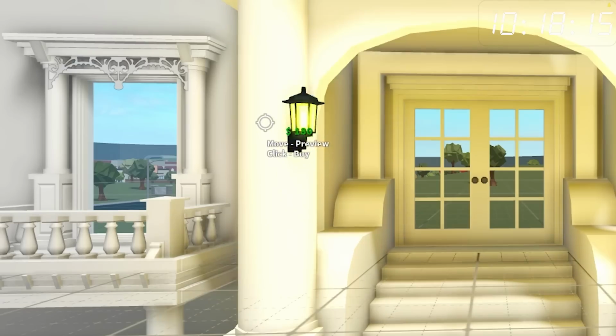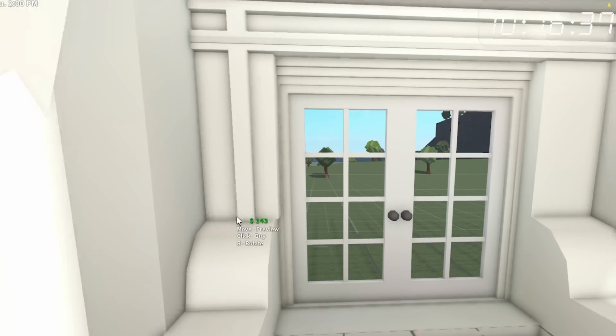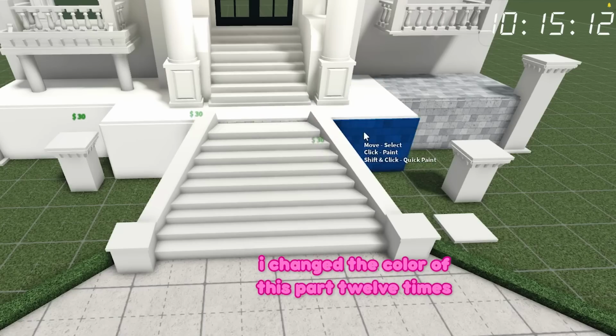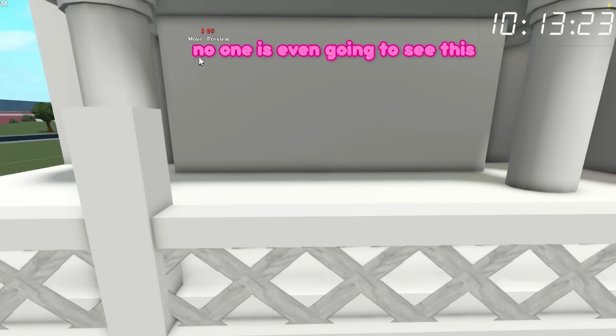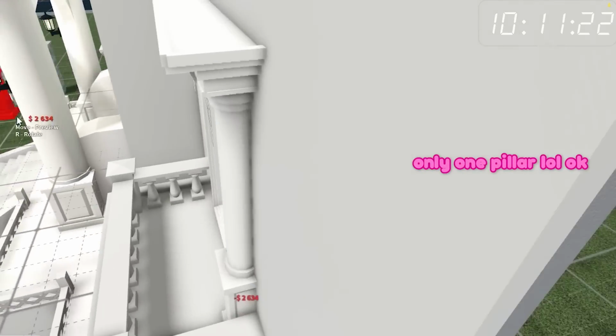I did so much detail, but honestly, every time I looked at a different piece of the house throughout this entire thing, I just kept adding detail, just more and more. At this point, even though I passed 12 hours, there are still things that I would do to this, which is absolutely insane.